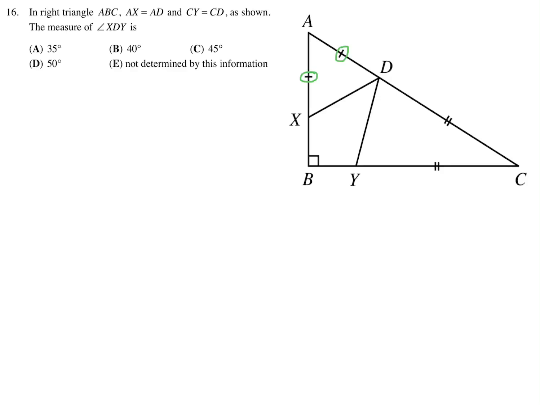These lines, what do those lines mean? They mean that those sides are equal. So therefore, this is an isosceles triangle. So therefore, this angle is going to be the same as that angle. And therefore, this angle, because the sum of all the angles is 180, will be 180 minus 2a.